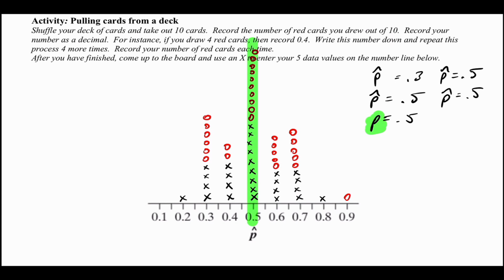Tomorrow we're going to do another one of these, but you're not going to know the true answer. And we'll see if we come close to it based on our sample. Okay, so that's what happens. The more you add to your sampling distribution, the perfect sampling distribution, how many samples should I have? The perfect number is an infinite number. Never stop. Well, obviously we can't do that. But the bigger the sample, the more it's going to reflect what the actual answer is, right? The more we do something, it always reflects what the answer really is.